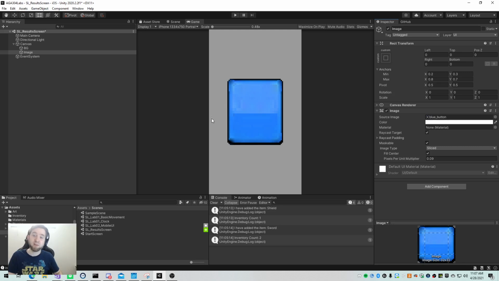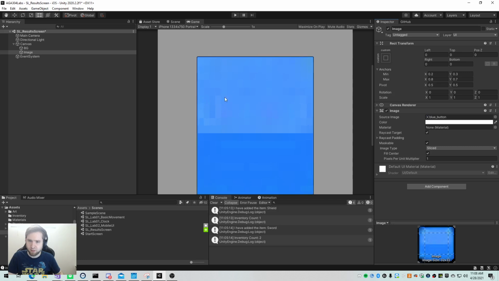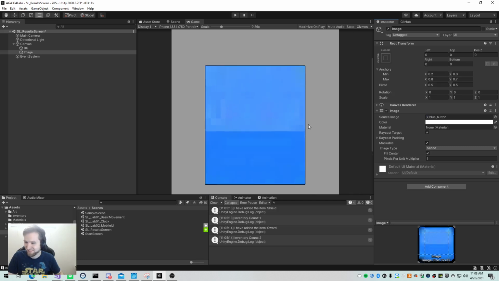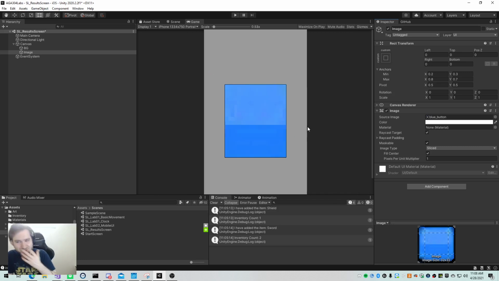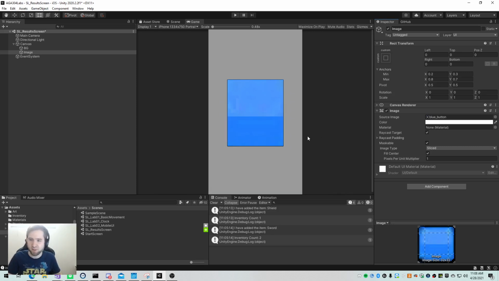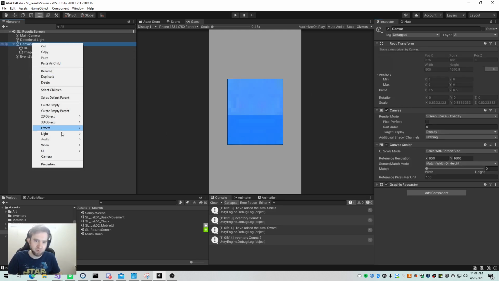Chunky. Now I should have saved this as a PNG, not a JPEG, so I wouldn't get all this grossness. Maybe I will do that. So that's a bad thing. Don't do that. That is what I got. So now I've got my background panel, and I can add some labels to it.